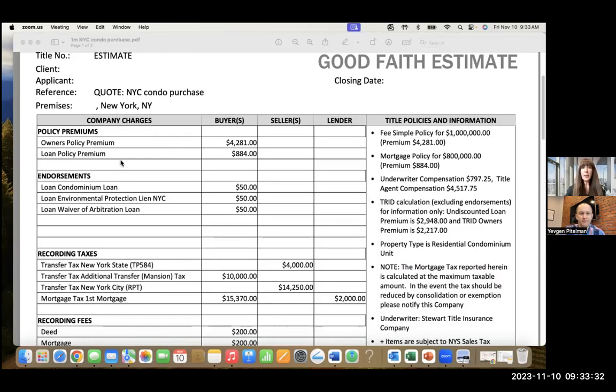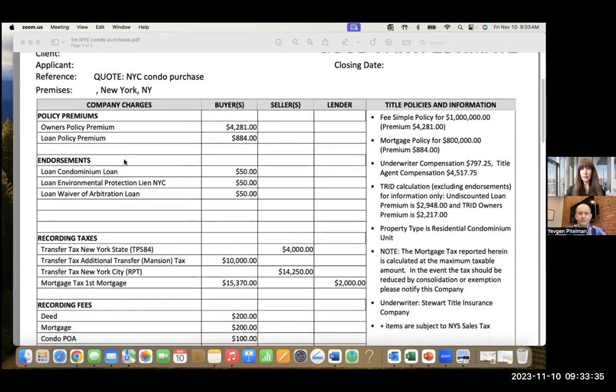Now we have a lender's title insurance policy. If you're taking out a mortgage, then it's a cost associated with purchasing that you have to buy the lender a loan policy. That loan policy is good for the lifetime of the loan. So if you ever go to refinance, you will need to purchase that again. If you do purchase that again within 10 years of a previous loan or 10 years of the purchase, you will get a discounted rate. And these are all state regulated and the same title company to title company.